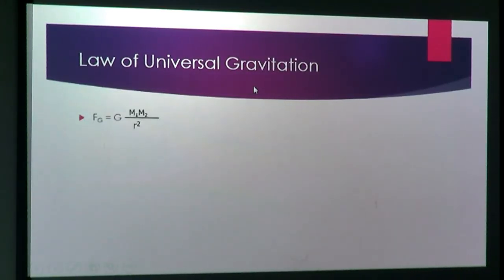the formula will be that the force of gravity is equal to the big G, or gravitational constant, and I'm going to give you that number now. The gravitational constant, sometimes referred to as big G, is equal to 6.67 times 10 to the negative 11 power, and if you pay attention now, Newton meters squared per kilograms squared. Everything is a square.